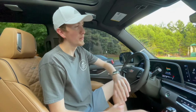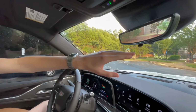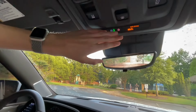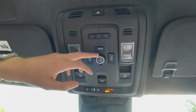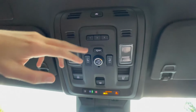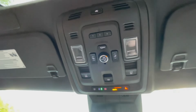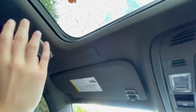Okay guys, I forgot to show off a little bit, and I didn't want to leave anything out. So let's go ahead and start. This is the rear view, and obviously it's camera controlled, which is really cool. You got the screen right there. Up here, you have all the typical GM OnStar stuff. Sunroof controls. You have some of your liftgate controls and seat controls. Then you have your little link system for your garage. You have your lights. You have more speakers up top, which if you look right here, they're showing off right here. And this, I believe, is the speaker that amplifies behind.